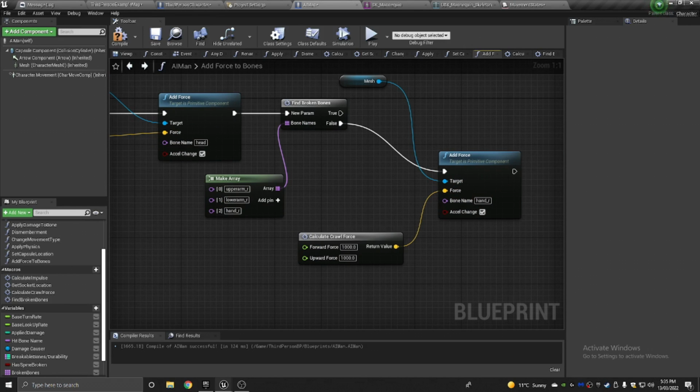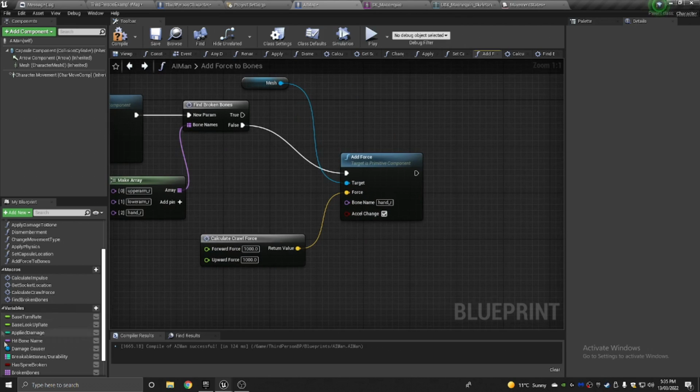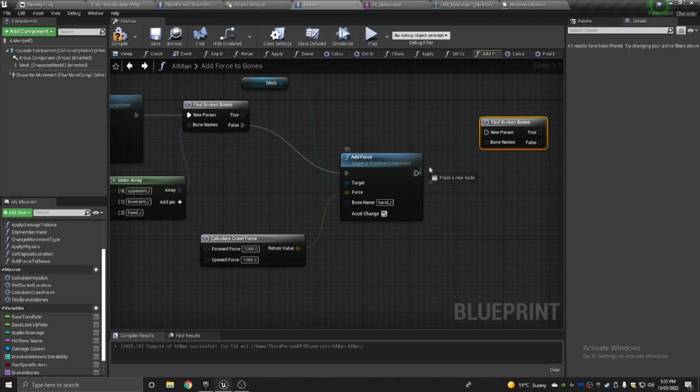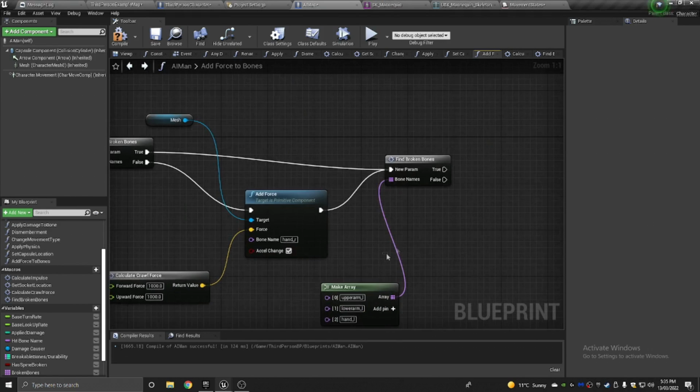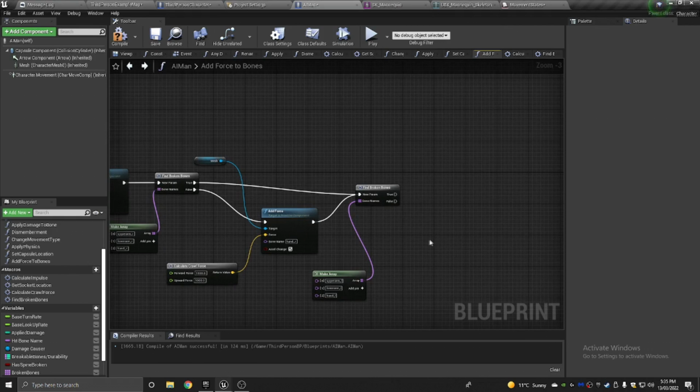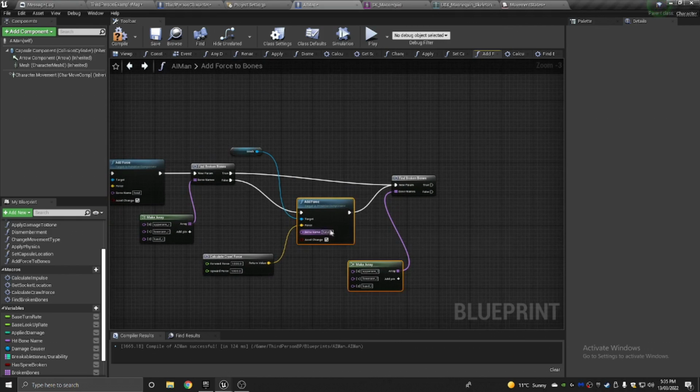Okay, from here what we need to do is copy and paste this again, and on true as well, make another array. This time it will be for our left side, and if it returns false, we should add force again.